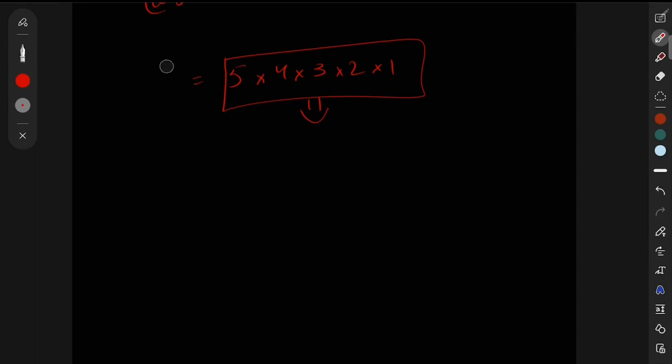So this is equal in math. If you can use your calculator if you have one to do that, or just use Google. But if you would like to calculate this manually, this will be equal to 5 multiplied by 4 multiplied by 3 multiplied by 2 by 1. So if you calculate what the result of this, whatever it could be, then it's the factorial of 5. So pretty much that is the factorial of any number.